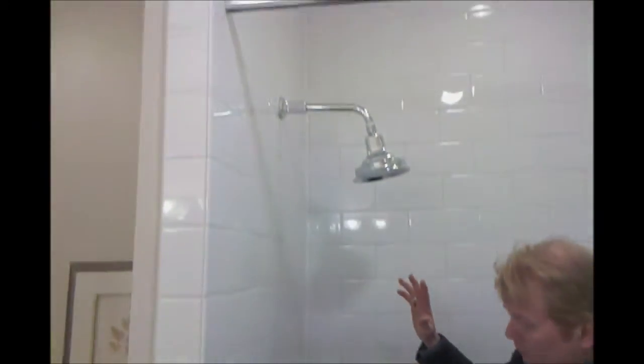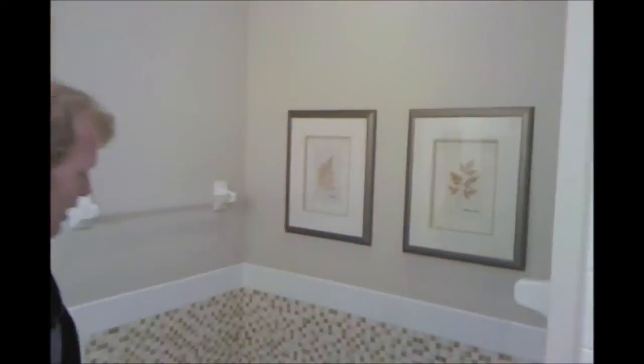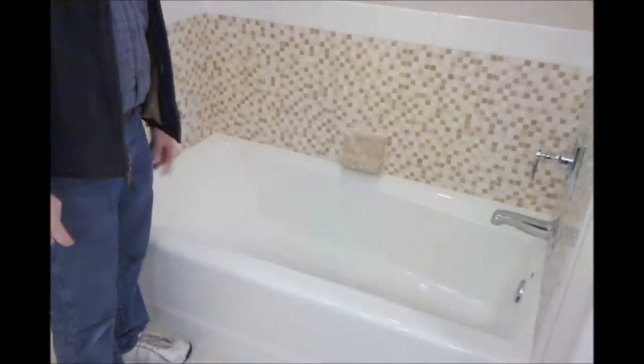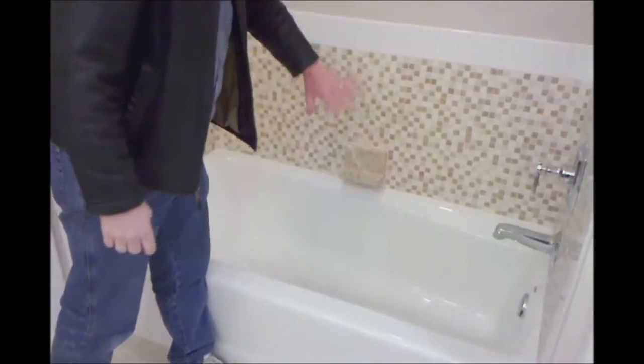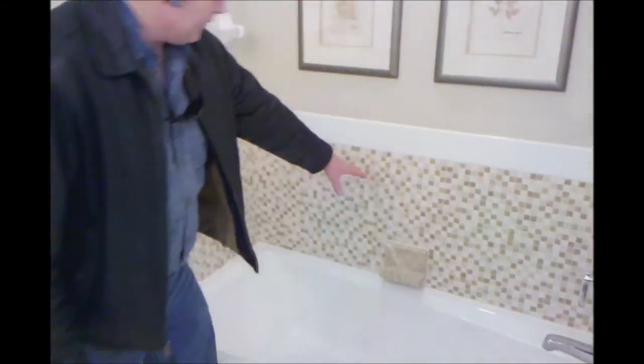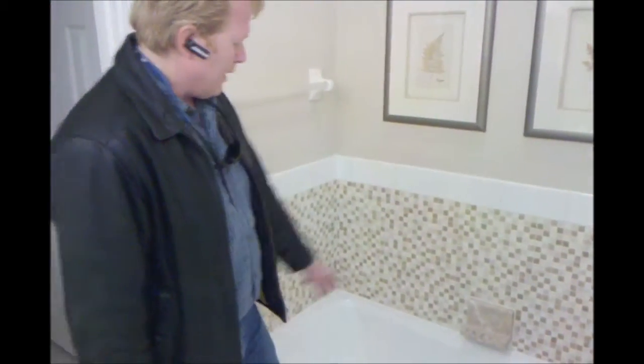All plumbing fixtures are installed and ready for use. Everything's all set to go here. Just need somebody to go in there and take a shower. Over here at the tub, this does have to be changed out. This will be changed out tomorrow, and he just has to pop this off the wall and put, again, some more of this sealed material, which we have some extra of downstairs.